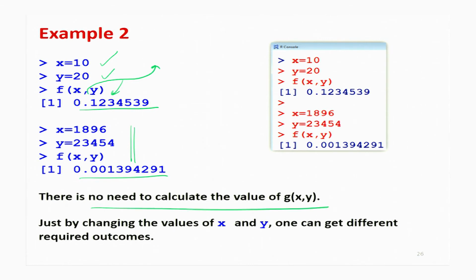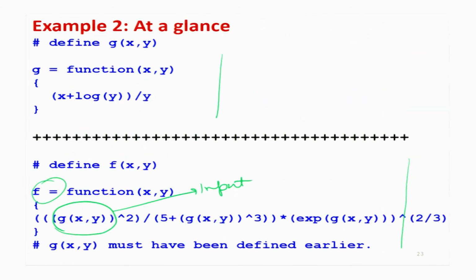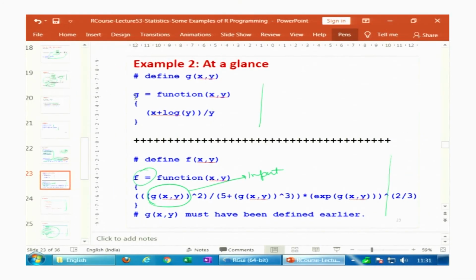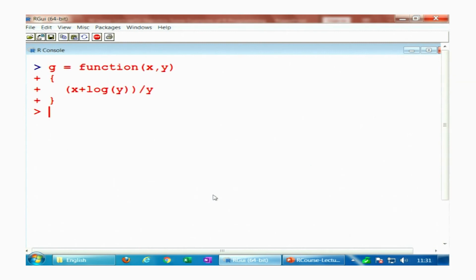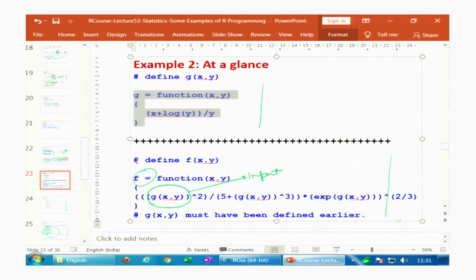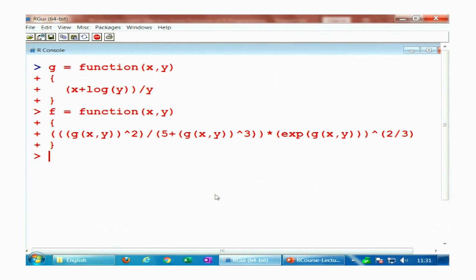So now if you try to extend this concept to a bigger example, where there is a very complicated function and as a programmer you divide the programming into different components and give them to different people in your organization, and all of them just write the program for a small section of the program, and then you use all of their programs and combine or call them in a single program, right? So let me show you these two functions.